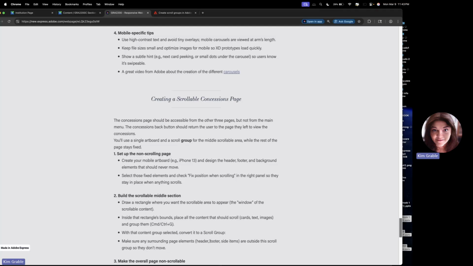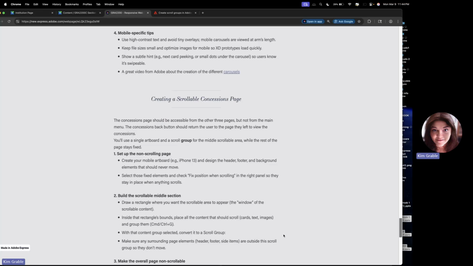And you'll understand what I'm saying when you see the scrolling. Inside that rectangle that you're bounding as your scrollable area, you place all the content that should scroll.